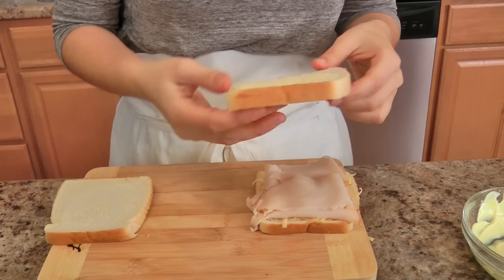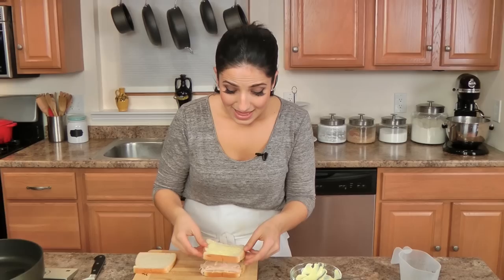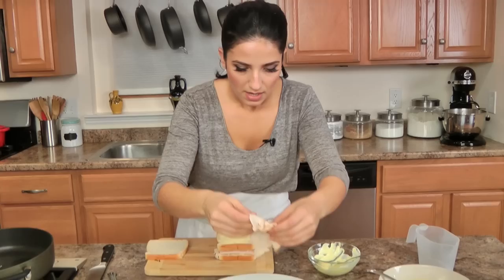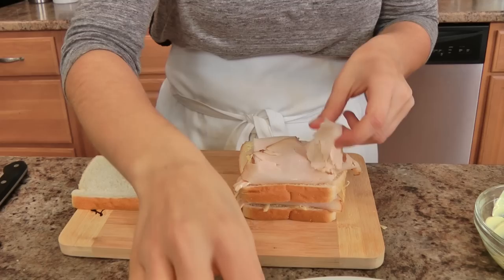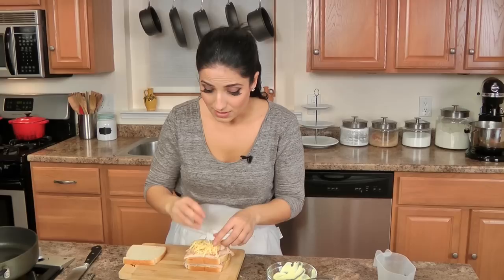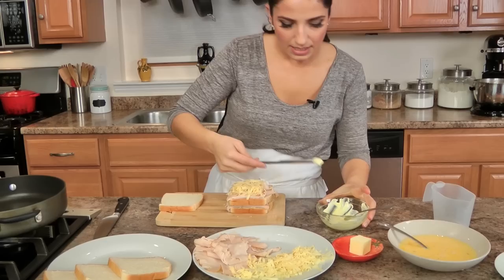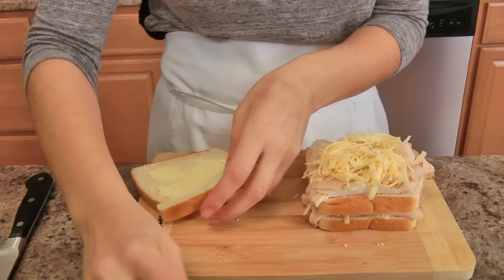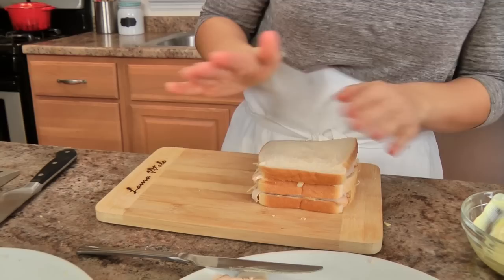Take the second slice and repeat — but just a little bit of cheese, like a teaspoon or so. This time, however, you're going to start with the turkey first, because the cheese is what's going to help the top stay on. Start with the turkey like so — you can use ham here, or ham and turkey; I prefer the turkey, I think ham goes with a croque monsieur. Then the cheese goes on top of the turkey because the cheese is going to help the top layer of bread stick on. When it's all melted together and heated, it's perfection. Add a tiny bit more of the mustard and mayo, give it all a gentle press, tuck everything in, and you have one done.